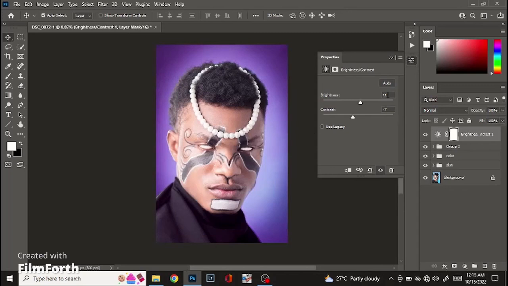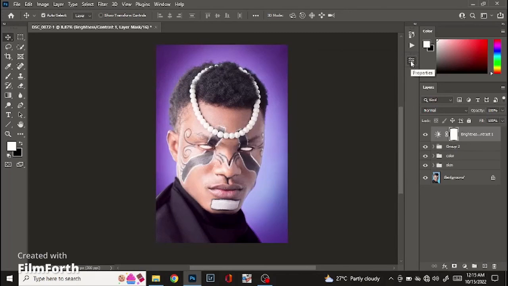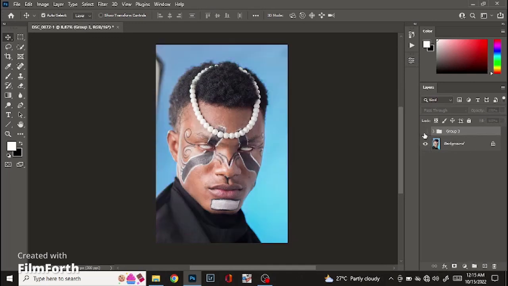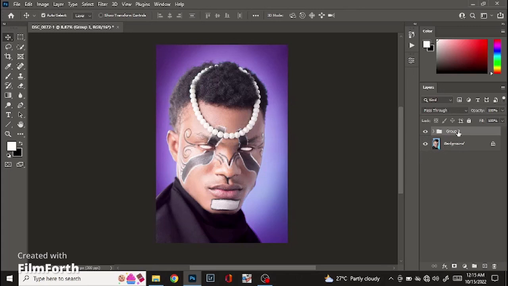So that's okay. So last but not the least, after you've done all the work, as you can see, before, after, we've really gone a long way. So last but not the least, you always want to export your images looking sharper. You want to upload your images on platforms and you don't want the colors to change. So this is how you do that.